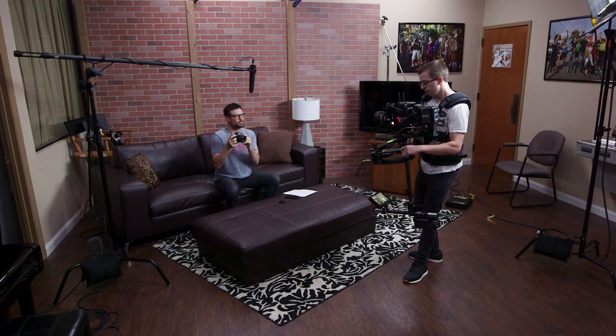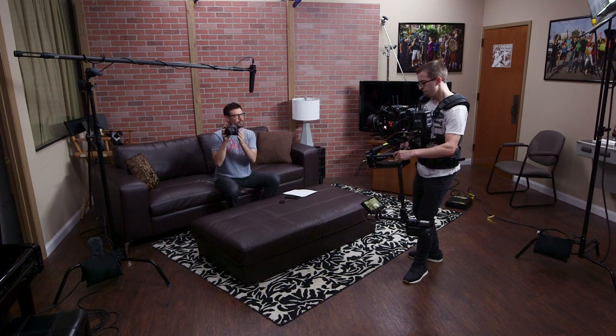So to sum it up, I think the 35 millimeter RF 1.8 lens is the best starter lens for the RF mount system because you're getting an image-stabilized lens, you're getting a shallow depth of field with that nice fast 1.8, and you're also getting a small lens that you can carry around with you. It can kind of be your all-in-one lens when you don't want to take a long zoom or a larger prime lens with you. It makes a really nice small package with the Canon EOS R or the RP, and I think it's the best starter lens for the Canon EOS R and RP cameras.